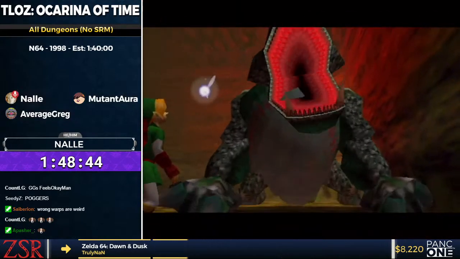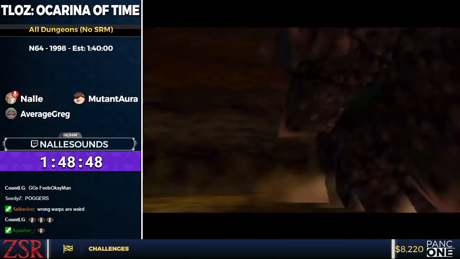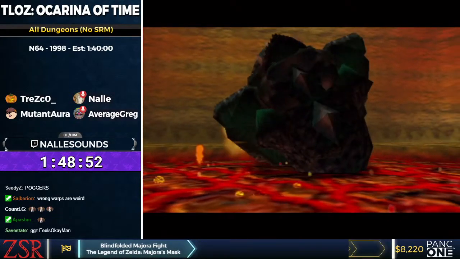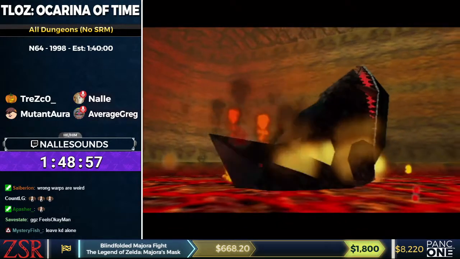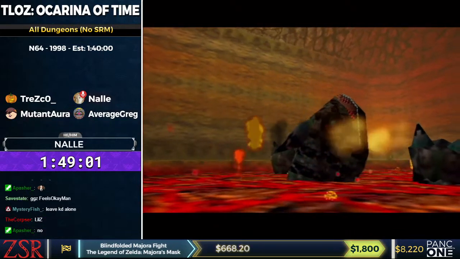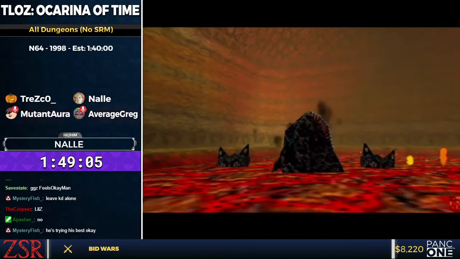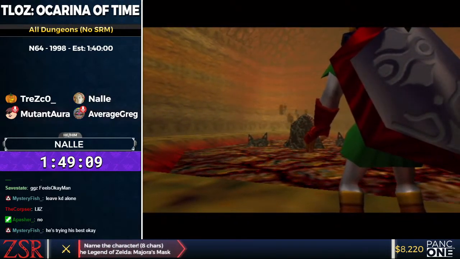Yeah, King Dodongo is by far the easiest boss in the game. Kind of just a victory lap after doing Barinade, because Barinade is very complicated. And finish it off with a complicated wrong warp and a lot of points of failure. So I would say Nalle made that look easy, but it actually is pretty complicated and tricky to pull off.